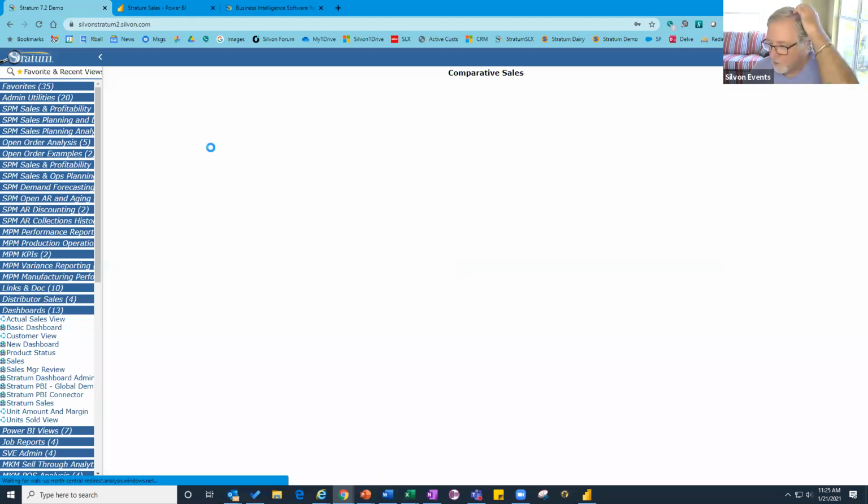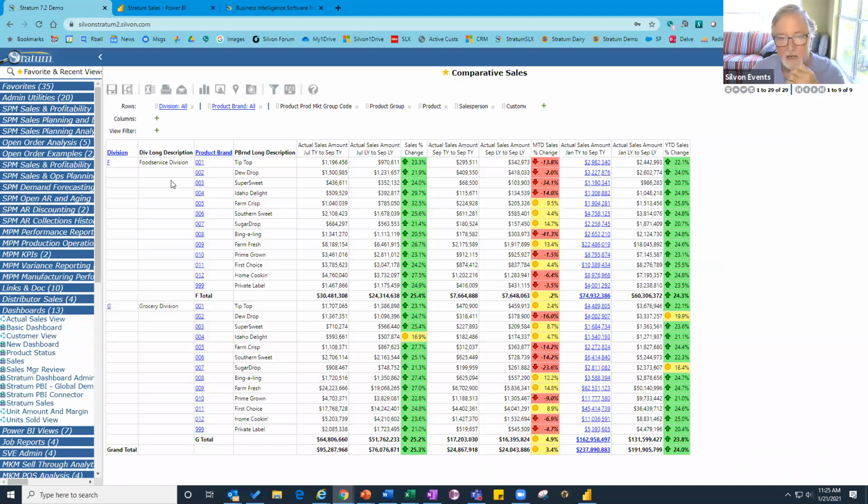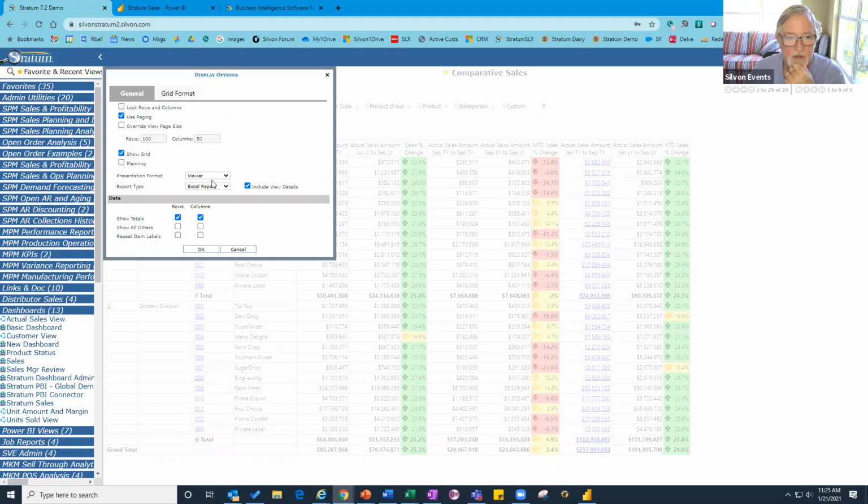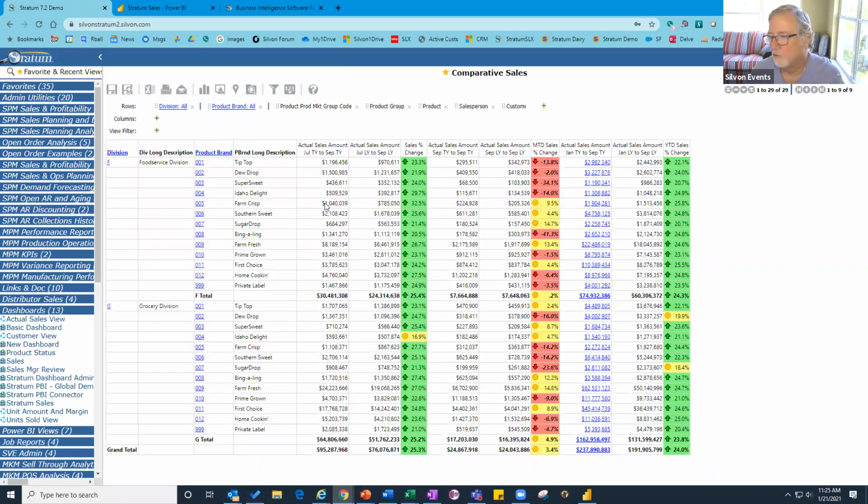I think it's important that you're aware of this, because if you're exporting data from Stratum and using it in a report, in another application, or as a data sheet in Excel, you might not want the data formatted. What you want is for it to export unformatted and raw, and you want it to happen as fast as possible. That's an option you can see when you export the information. The export type here is export data. If you don't have this export data option, you probably don't have the broadcast server, and that's a feature of that. It is really great for people that export large sets of data, because it's very, very fast in comparison to the report format.